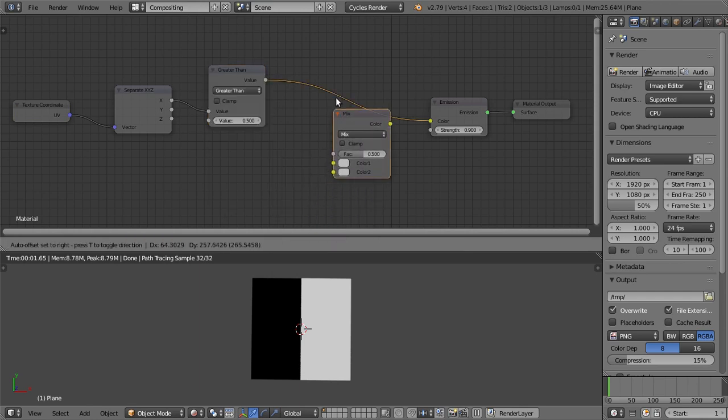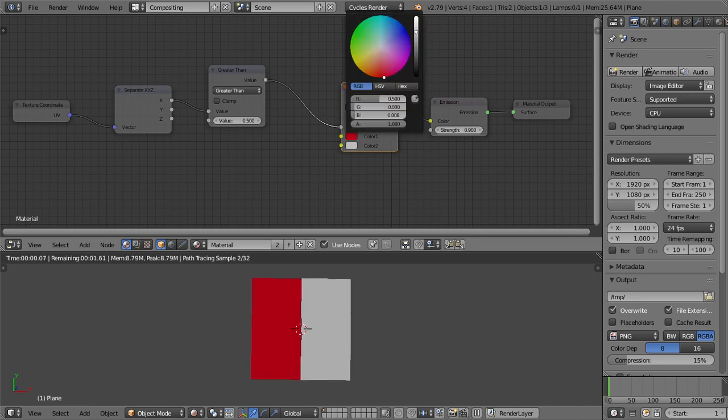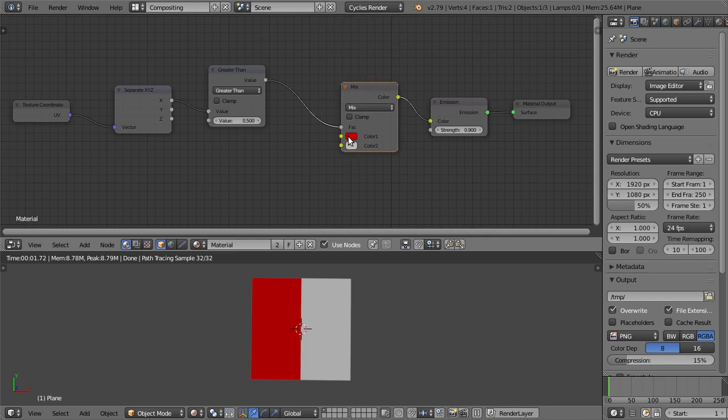color XRGB colors. We want that in the factor socket, and you can make them different colors. So color 1 will be your 0 value, and color 2 will be your 1 value.